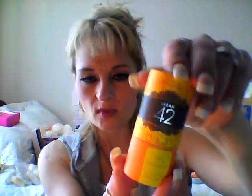This came in my Glossybox — this is Dream 42 and it's called A1 Absolute. It's a stick perfume. If you put it behind your ankles and on your pulse points you can smell it more. These are meant to carry in your purse just to swipe on your wrist, your neck behind your ears, behind your knees — those are your pulse points. It smells fabulous. I was happy that I got this 42 one — it smells like coconut and reminds me of summer.